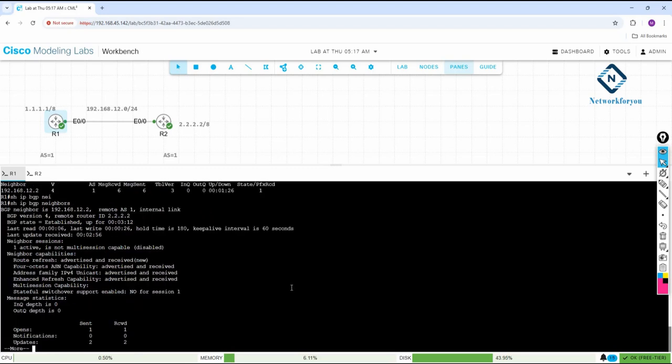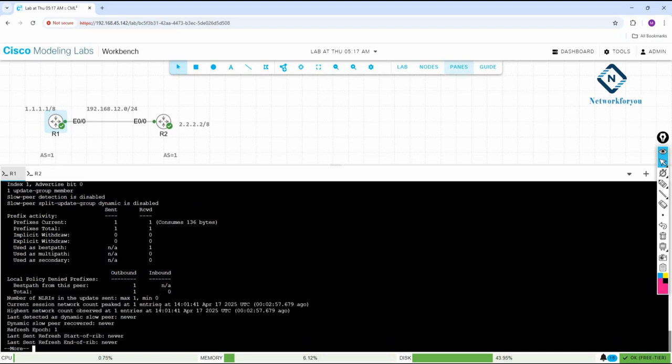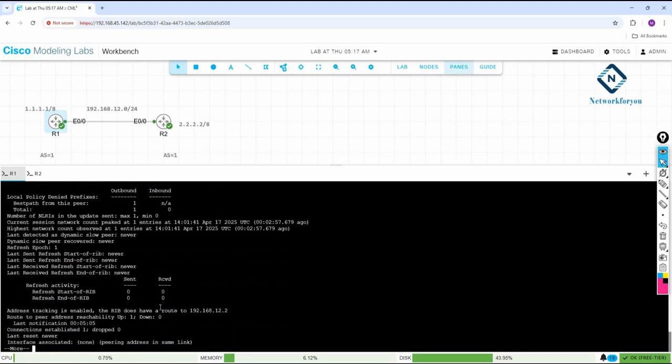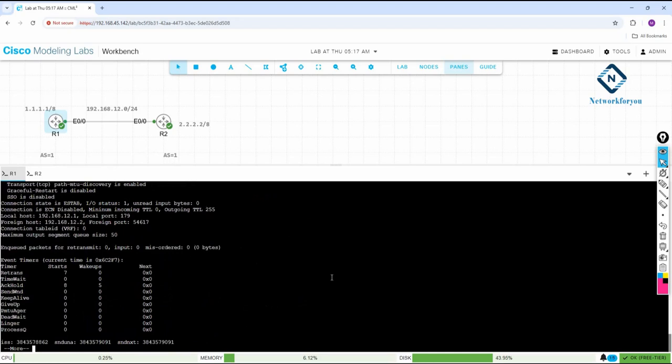Here also you can see the same thing you have here, the BGP neighbor and neighbor ID. Remote AS is 1, and the router ID of the remote, meaning your neighbor's router ID, and the BGP version 4. And if you go down here, you will see the TTL value. As we told before, the TTL value for IBGP will be 255 and for EBGP it will be 1. So you can see the TTL value is 255 for IBGP, because we have the same AS number on both sides. So this is an IBGP, and the TTL value is 255.